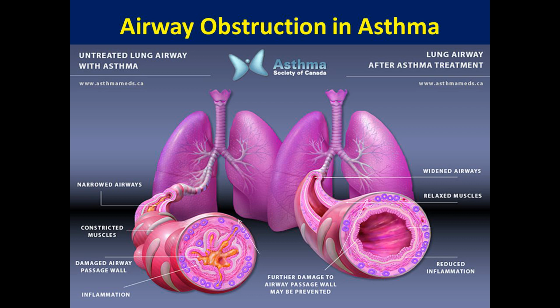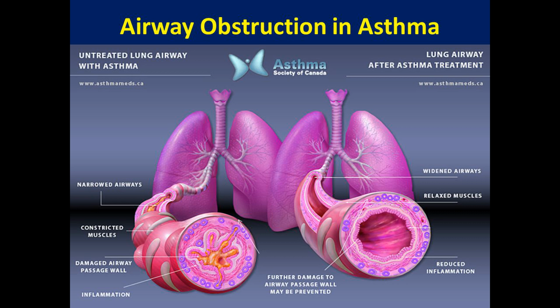Chronic mucus plug formation consists of an exudate of serum proteins and cell debris that may take weeks to resolve. Airway remodeling is associated with structural changes due to long-standing inflammation and may profoundly affect the extent of reversibility of airway obstruction. Airway obstruction causes increased resistance to airflow and decreased expiratory flow rates.